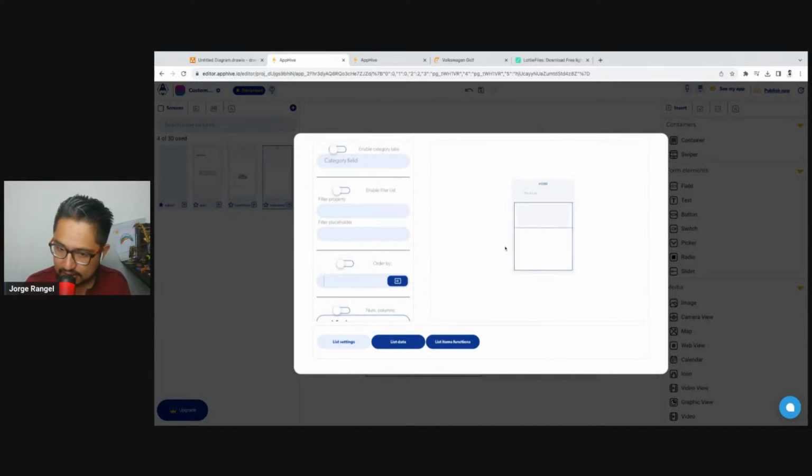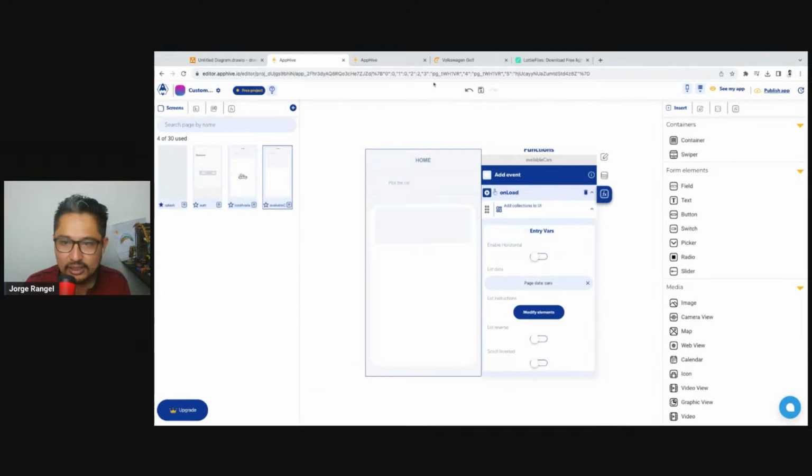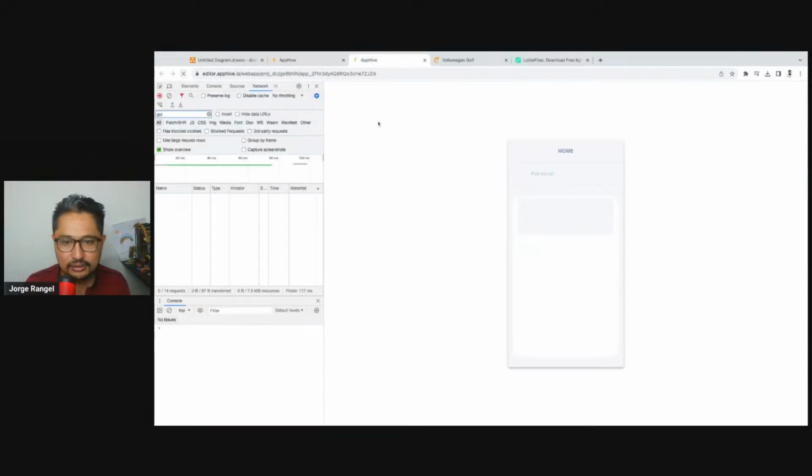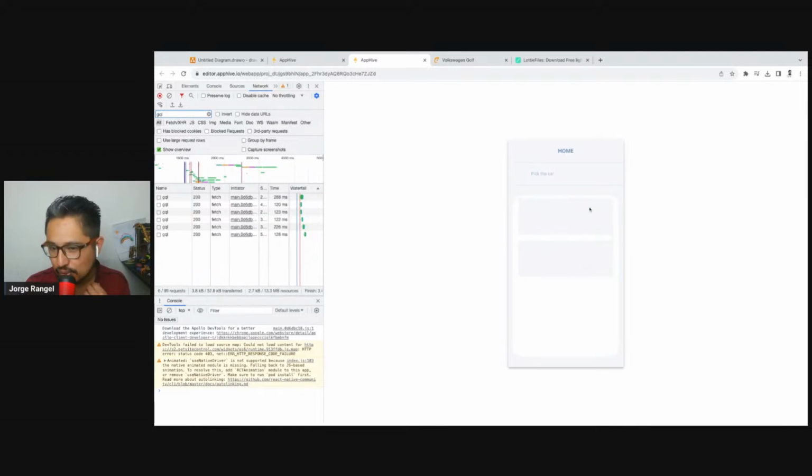In this case, it is this one. Right? If I go to list data, you can see here that I have the information from inside that container. So if I check that out, I'm going to refresh the page. There you go. We have two cars right here, which represents the cars that I put in my original list.